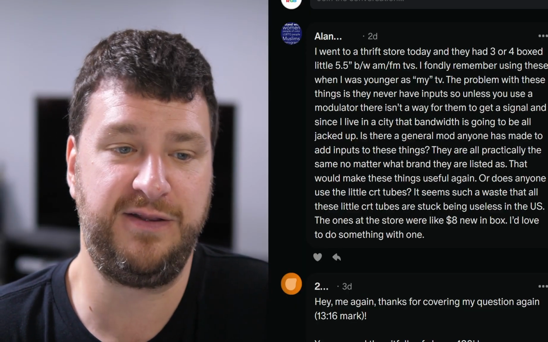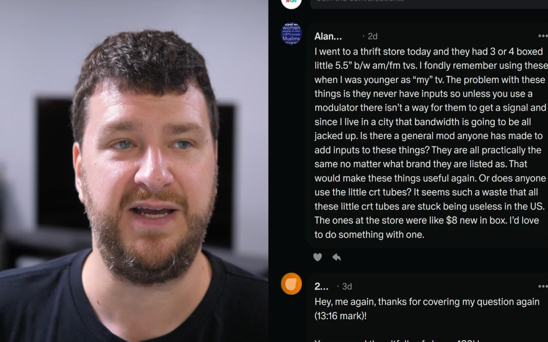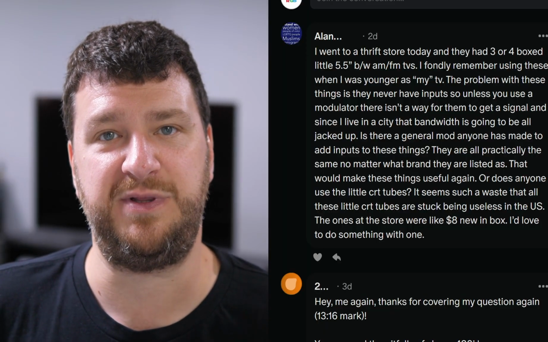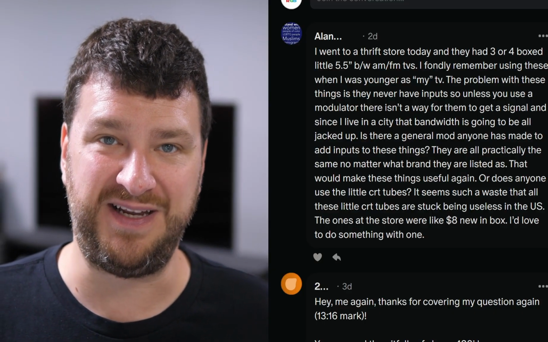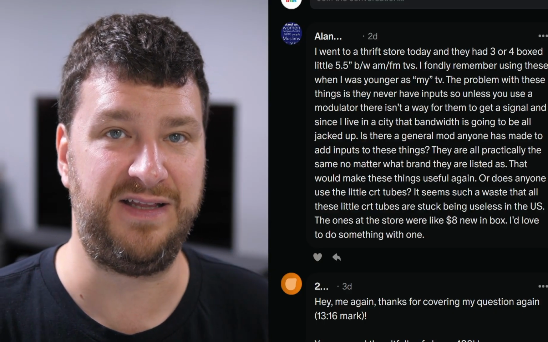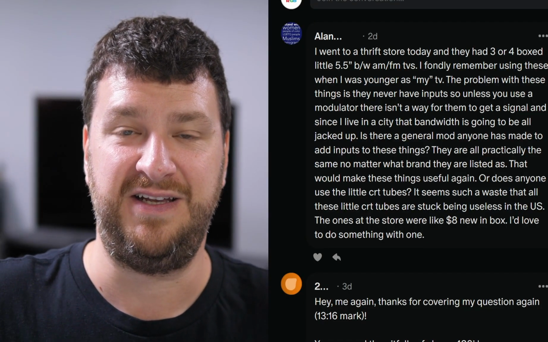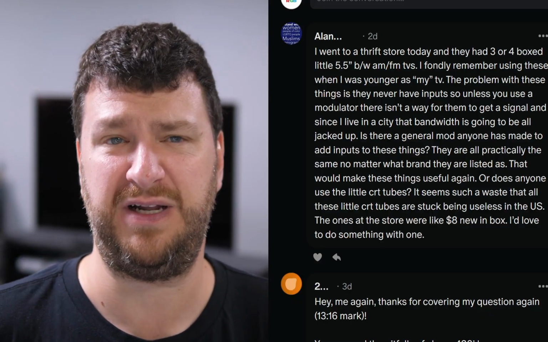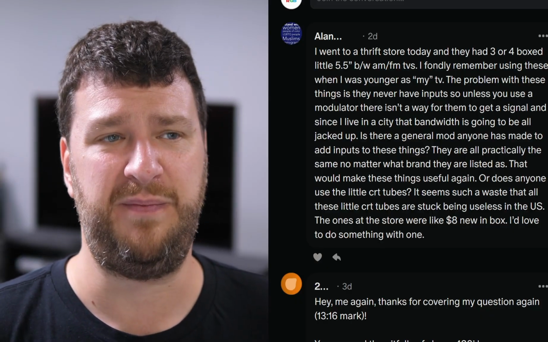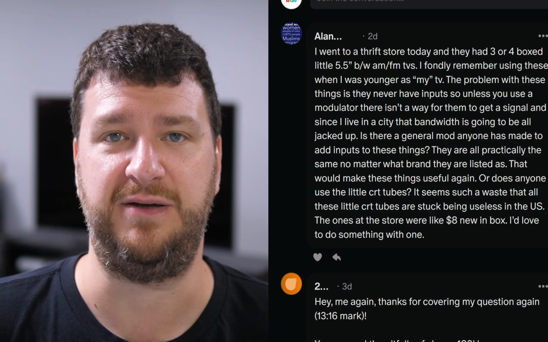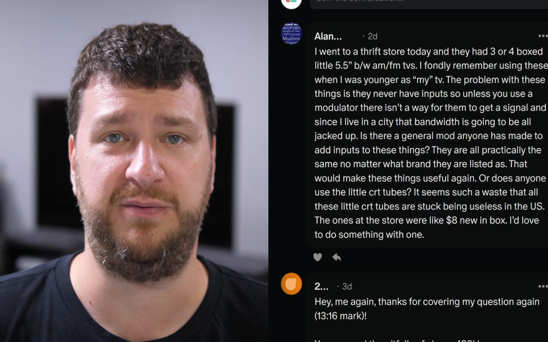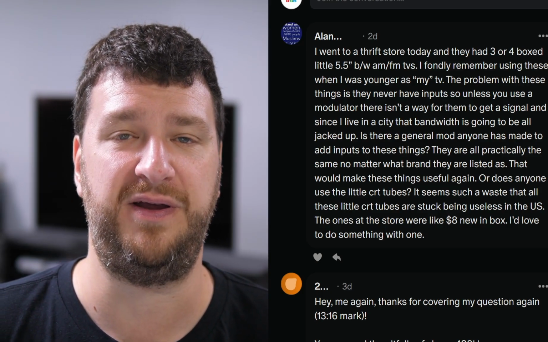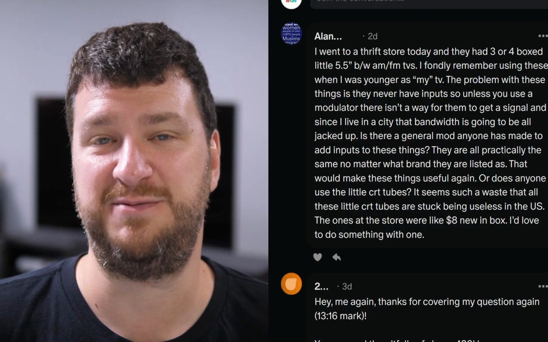But overall, I think they're really fun. And one of the things I have, which I'll show here, is that little 1960s looking CRT from the early 2000s, and I leave it next to the speaker so that when people sit down to watch TV, it's a fun little display thing, and it works perfect. I'll leave a link to the live stream I did. That might actually have to be one of the things I end up selling, which is surprisingly worth a lot of money. So I don't know if anybody would be interested in that, but yeah, I'll leave a link to that as well, just for fun.